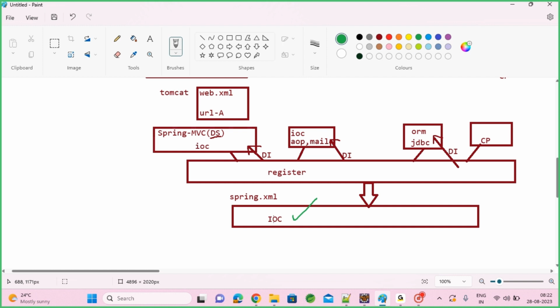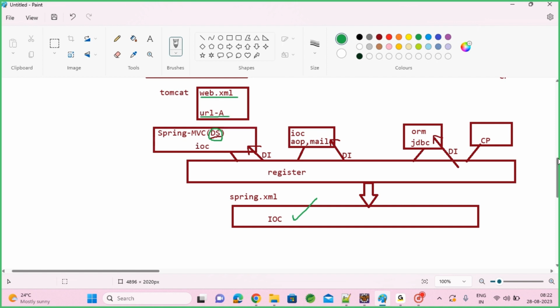No, actually you will have the dispatcher servlet. This dispatcher servlet we configure in the web.xml file. Then Tomcat will take that dispatcher servlet class path and create the object. This is a predefined class. We just configure it in the web.xml file with a global URL.